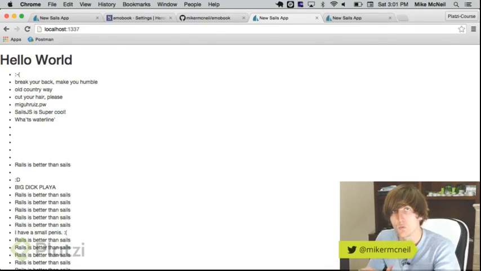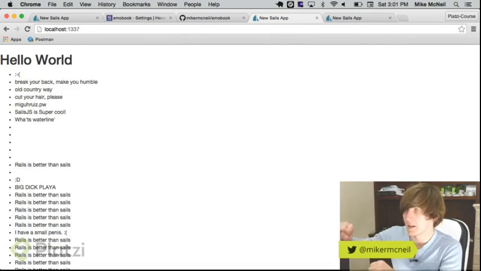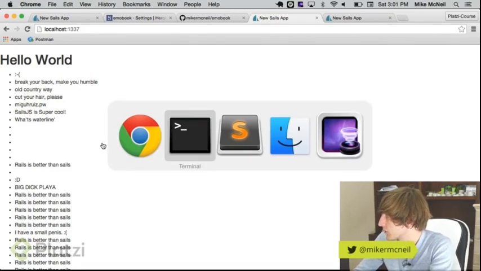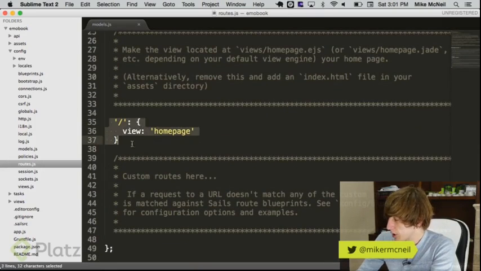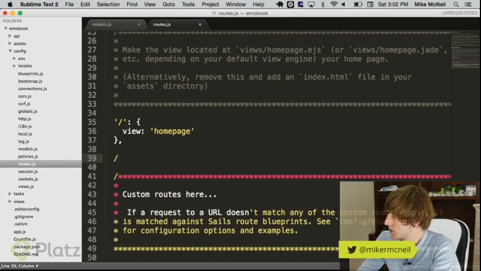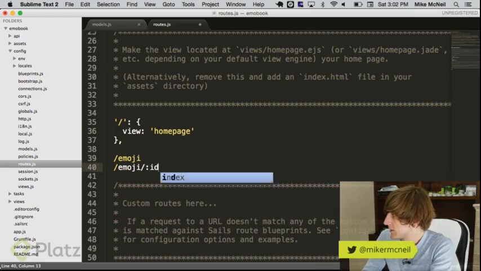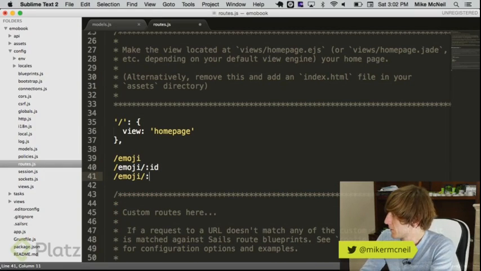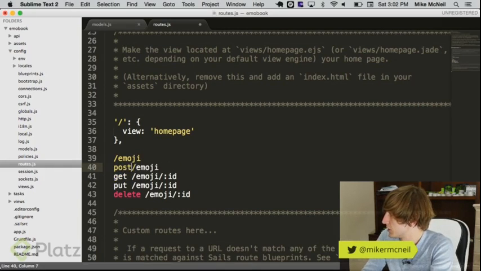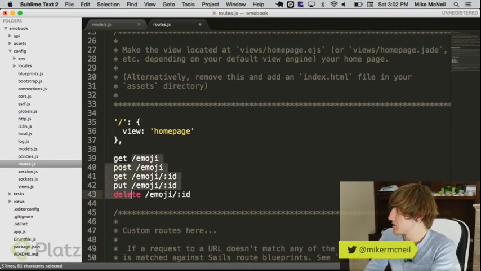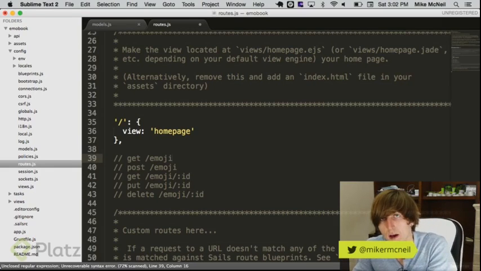Rather than digging into writing a controller action immediately to start with, and then also tying that to the front end, I just want to show you guys routes first, because that's the last part we haven't looked at yet. So this route from before, we did talk about the home page. There are actually what we call shadow routes, which is emoji, emoji ID: put emoji ID, get emoji ID, delete emoji ID, and then post emoji, get emoji. All these exist for you out of the box because of how Blueprints works.